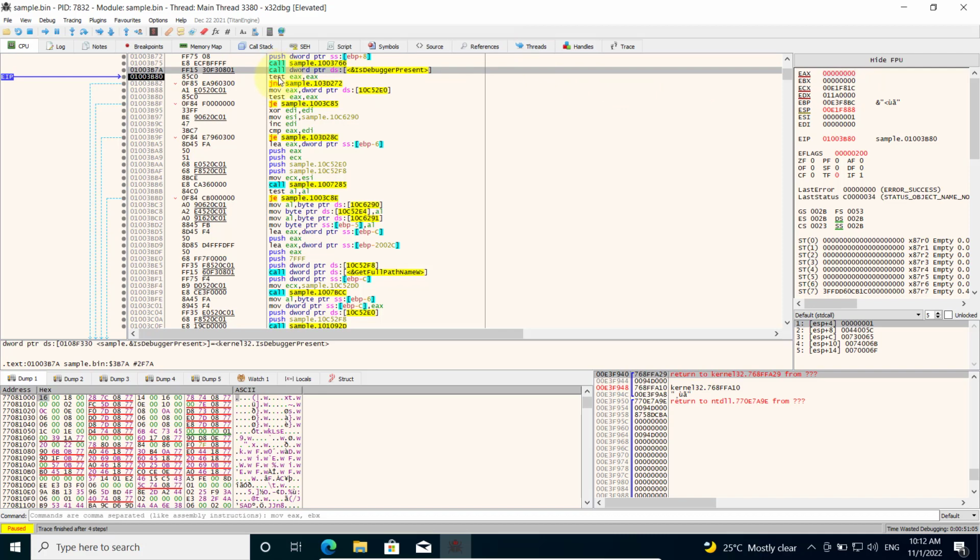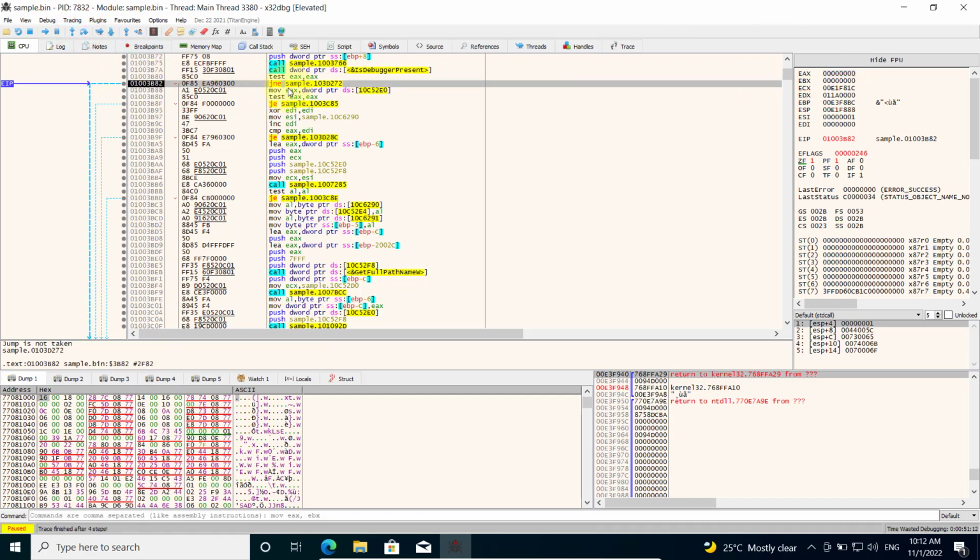And you can see now the next test here is to test whether this value is 0 or not. So if you step over now, you will see that the test has failed. That means it is 0. So that means debugger is not detected, and therefore this JNE, which means jump if not equal to 0, will not occur. It will go straight. We have successfully defeated the anti-debugger detection by this malware.